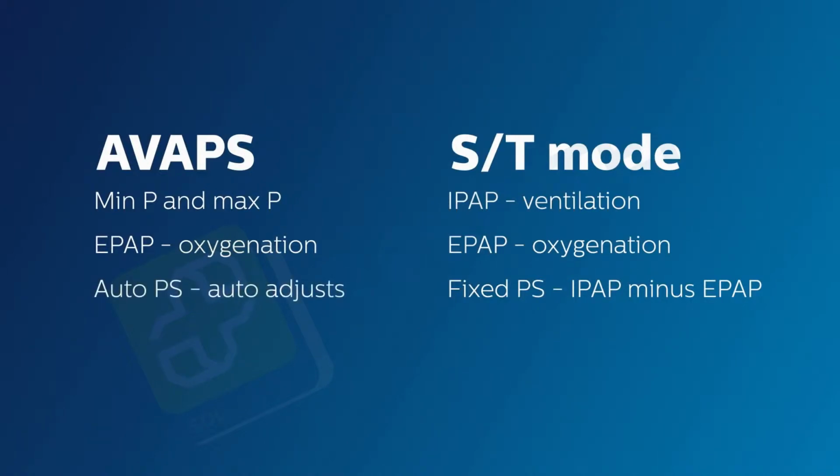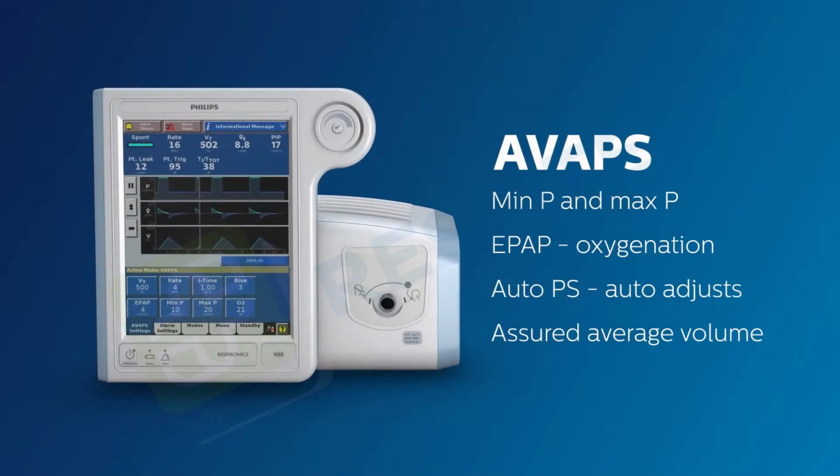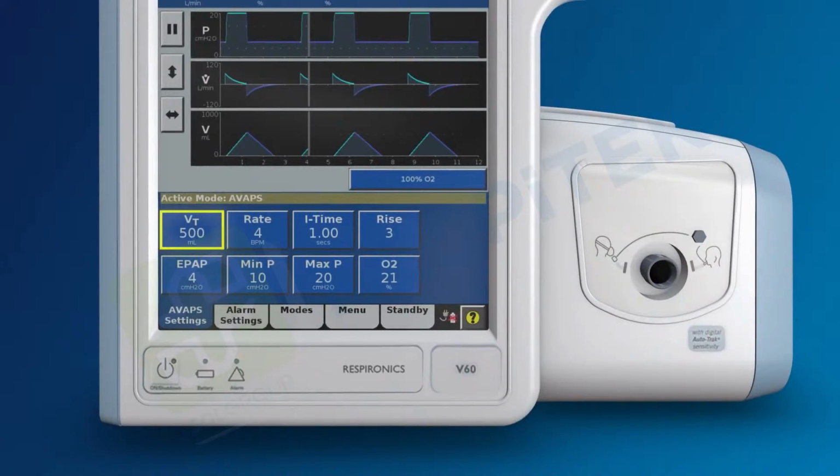What this means is that because your IPAP can change within the range, the pressure support is no longer fixed. It changes as the IPAP changes within the minimum and maximum range. It does this based off a new setting added, tidal volume. In other words, the IPAP will adjust within the set range of pressure in order to deliver the desired, targeted tidal volume. On the Philips Respironics V60, you may notice there is no longer an IPAP setting here. Instead, the IPAP has been replaced with a targeted tidal volume setting.